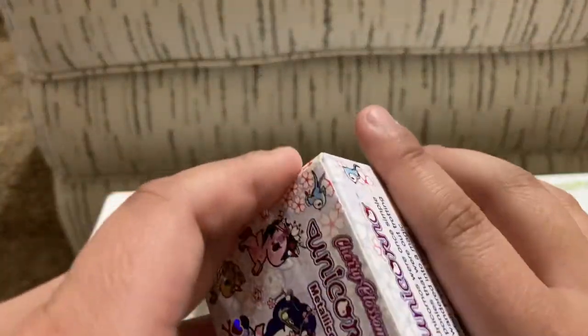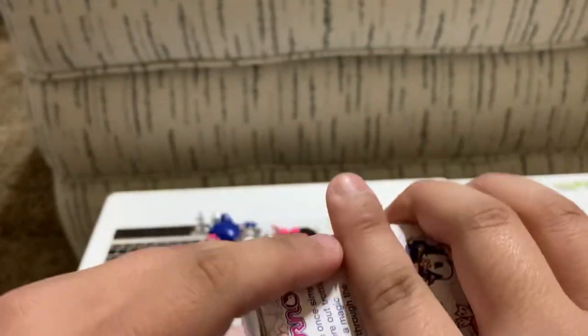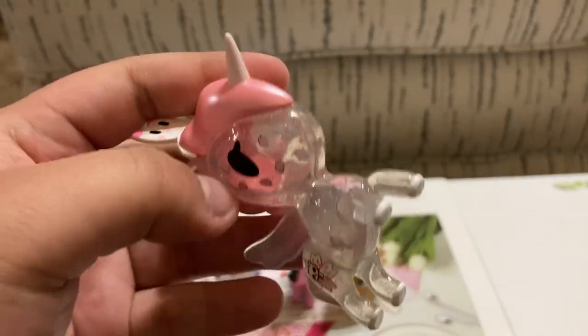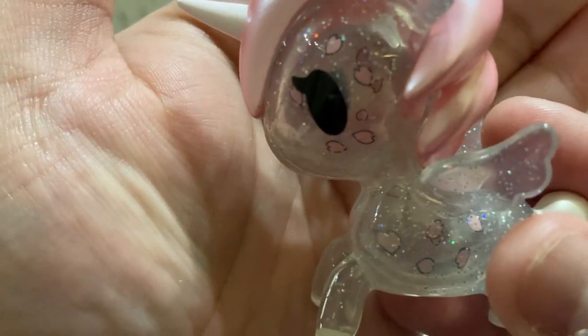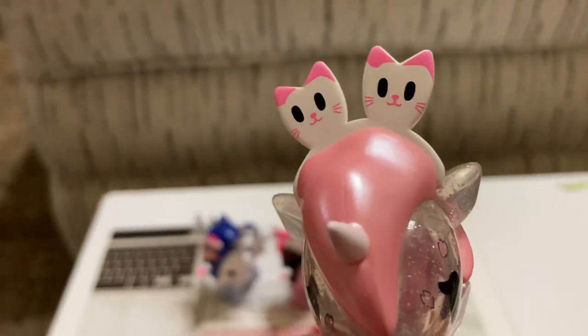Last box — what's it going to be? I'll shake it a little bit for luck and open it up. Let's just hope for a new one. I'm feeling through the package — it doesn't feel like there's a plastic hat. This one I think is Fubuki. Oh my goodness, I'm going to have to call it — this one is my favorite. She is clear and she has little petals inside of her — you can kind of see it better at the bottom. She's got glitter all over, her pink hair is pearlescent, and she's got little kitty cat headbands. Oh my goodness!